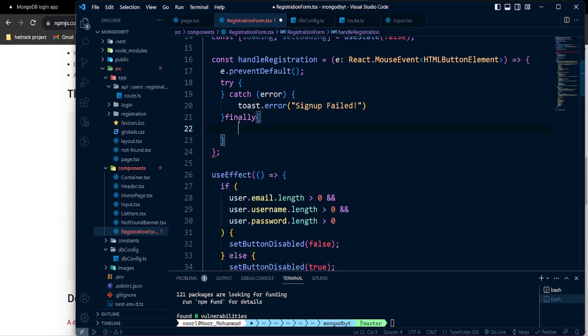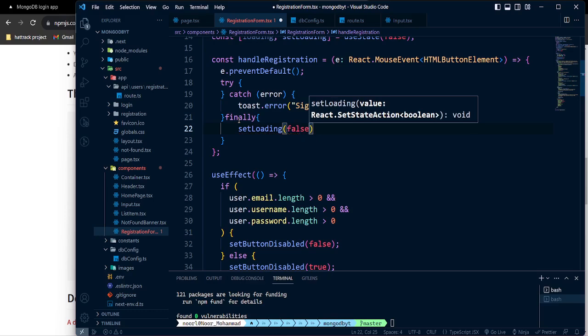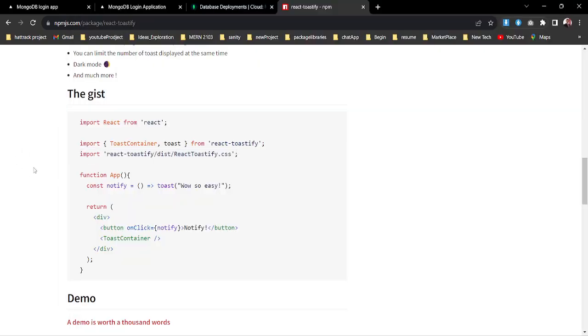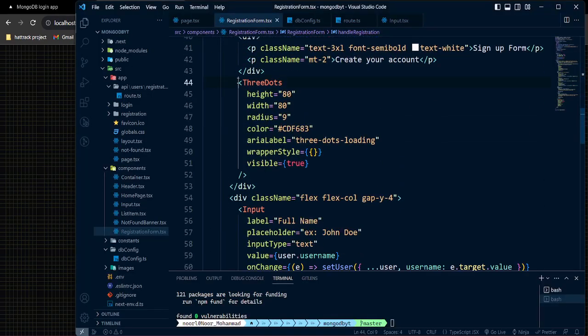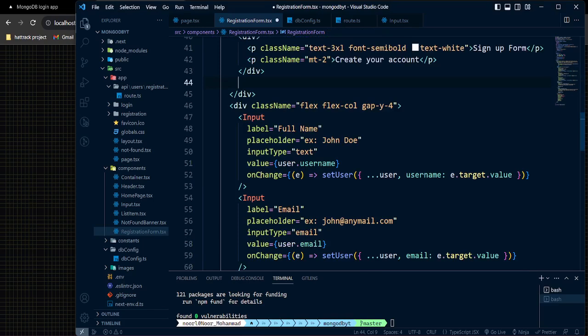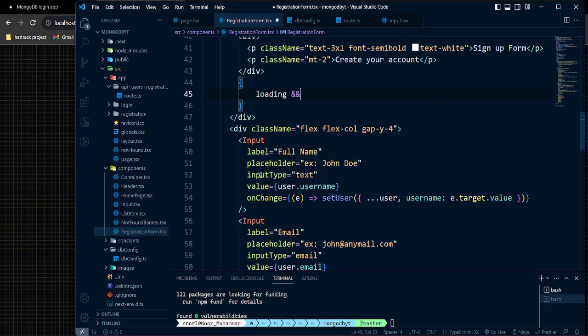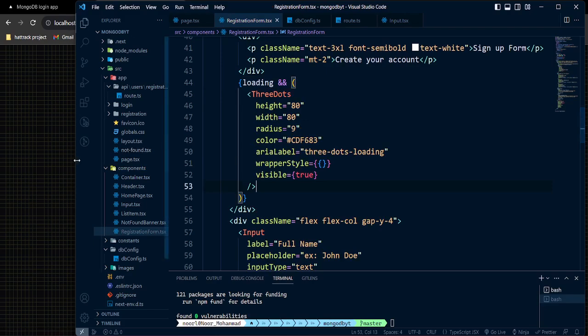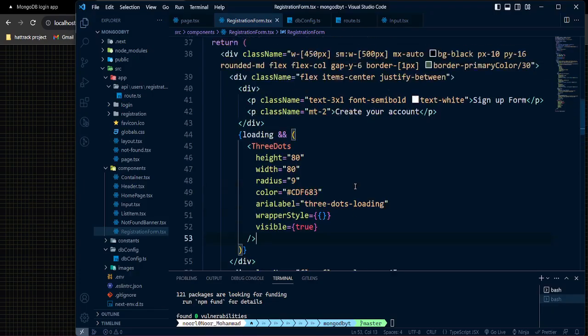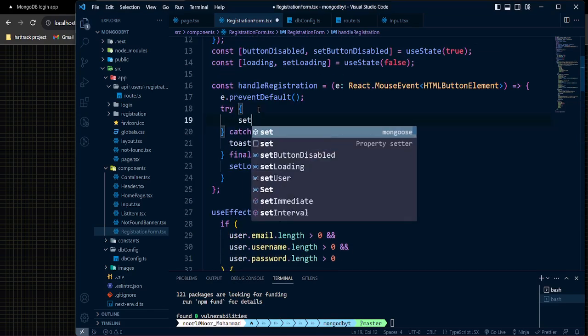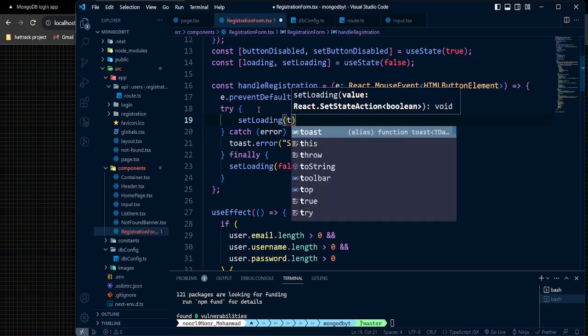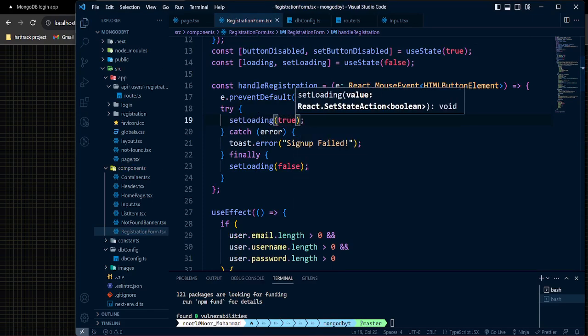And after also passing everything, like the sign up failed error, and if everything is going okay, then we're going to use that finally. And finally what it's going to do is just set loading false, so the loading will not be there. So now we can access the loading, we no need to implement that loading that way. So here we're going to use that, so whenever loading is available, you're going to see that 3 dot. It's now very clean. So now we can access it with that. So first of all, we will set loading as true. So whenever we are accessing that data instances, set loading will be true.